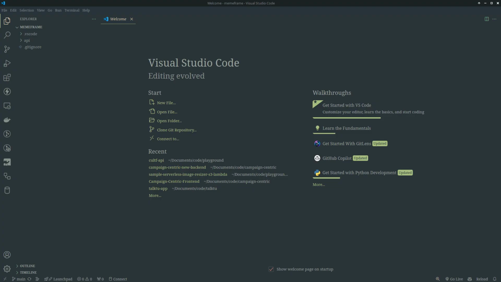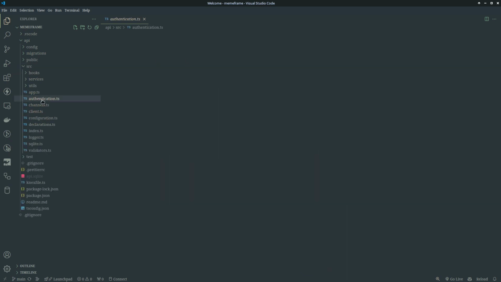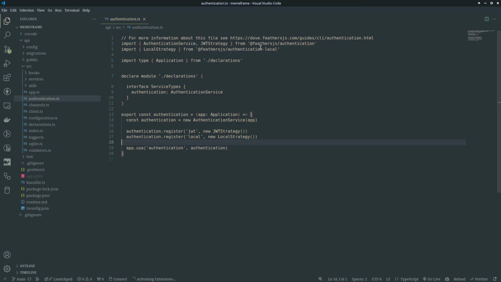Okay, so let's begin. In the previous videos we've been able to set up the authentication system, but we are not done. And the reason for that is this: the authentication system that we set up, which you can find in this authentication.ts. Basically, there's an existing authentication that FedEx provide, and we just set up the entity that the system will be interacting with in order to authenticate us.